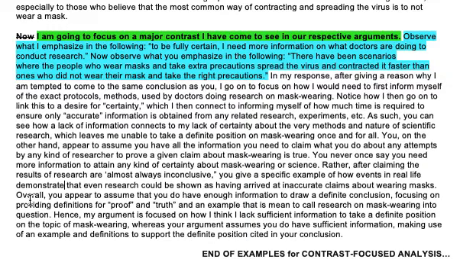Overall, so here, this is a nice transition. It's implied that this is a conclusion indicating an interpretation, again, that they have reached using their college level reading and analytical skills. Overall, you appear to assume that you do have enough information to draw a definite conclusion. Notice how that parallels with what he says or she says over here. As such, you can see how a lack of information connects to my lack of certainty about the methods of science, which leaves me unable to take a definite position once and for all.